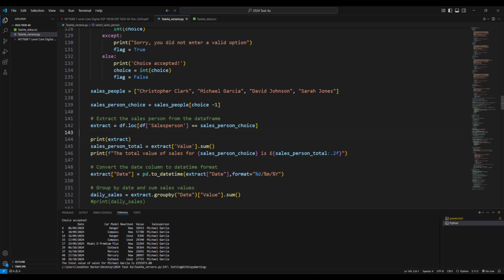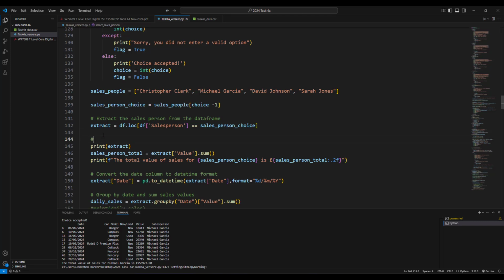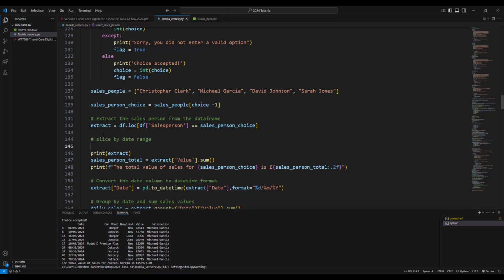Keep that in there for now. So slice by date range.